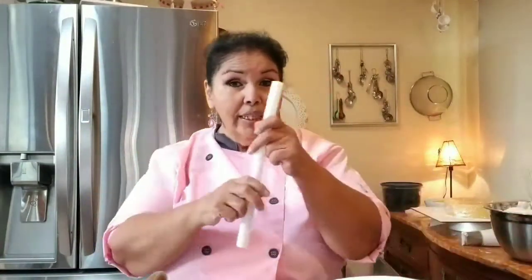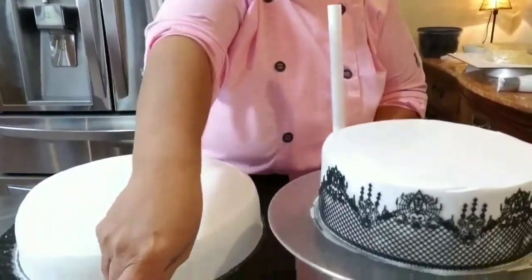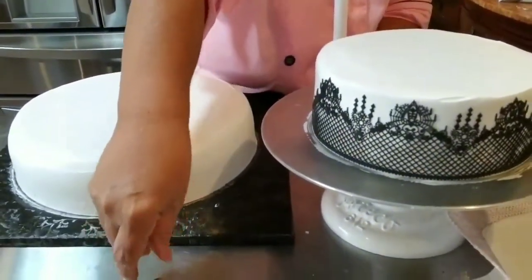Each one could do 3. You can get 3 cuts out of it, but my mind's not going to think like that, because I'd rather plan on getting 2, and if I'm lucky, the 3rd one comes out, but I'm not going to mark my, oh, I have to get 3 out of here. So here's what I'm going to do. Let me show you everything.